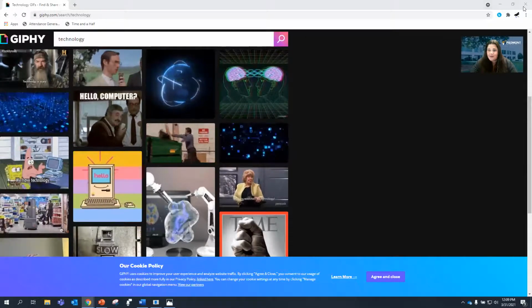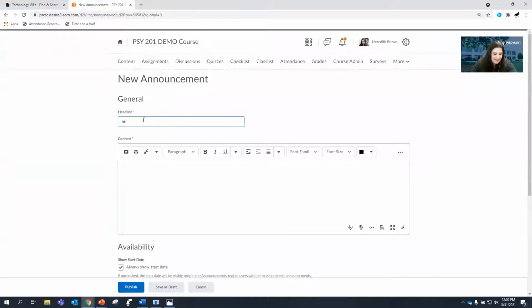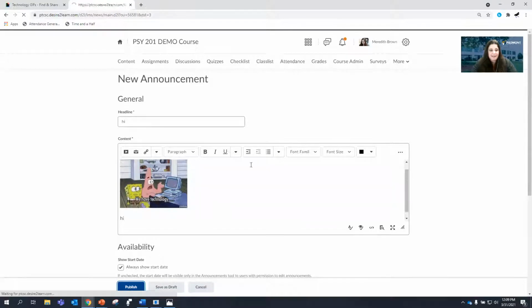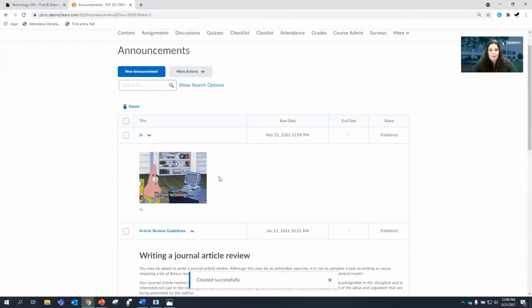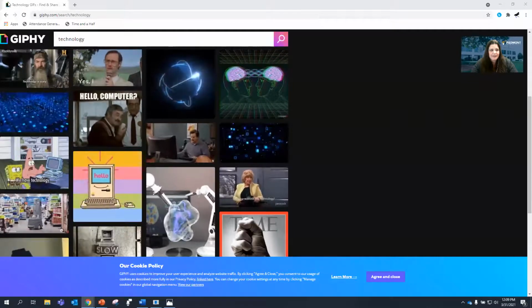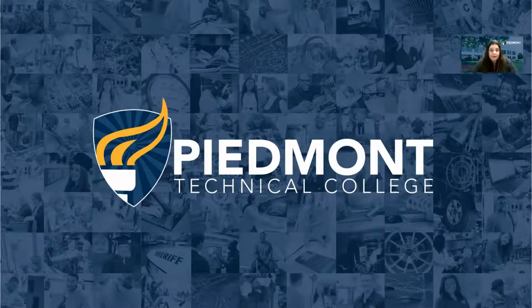Then I go to my learning management system or email or note or whatever it is that I'm wanting to use, and I create that. I right click, I paste my GIF, I write my little message, whatever I'm wanting to say, I publish that, and look at that. It adds so much to what you're saying. It also shows that you had the forethought and you're really thinking about what you're saying. And you can create these and keep them housed so you always have access to them and you don't have to keep recreating them.